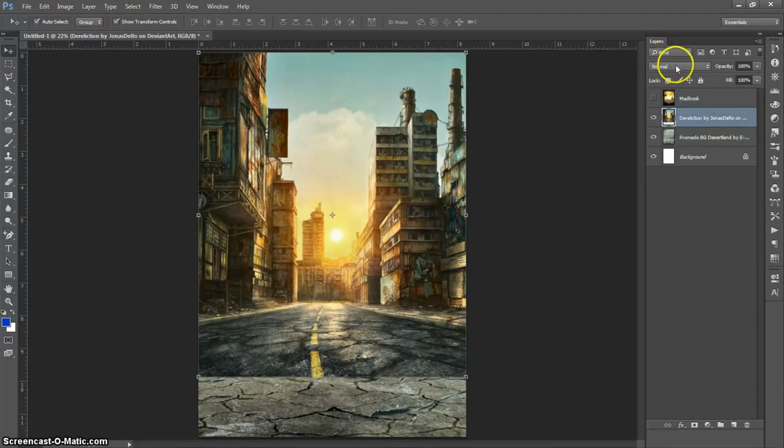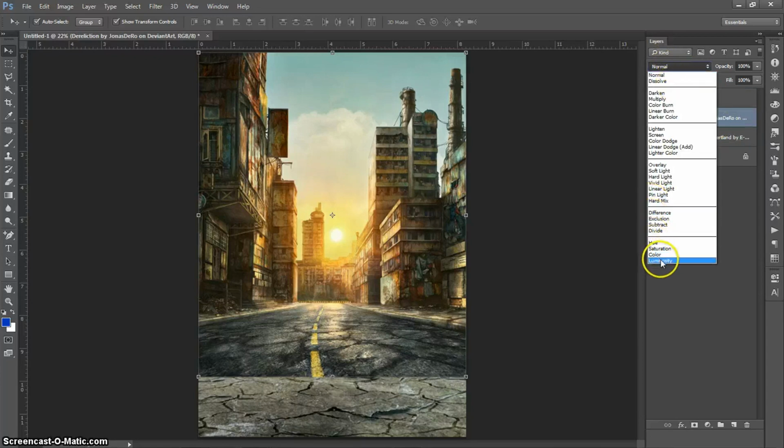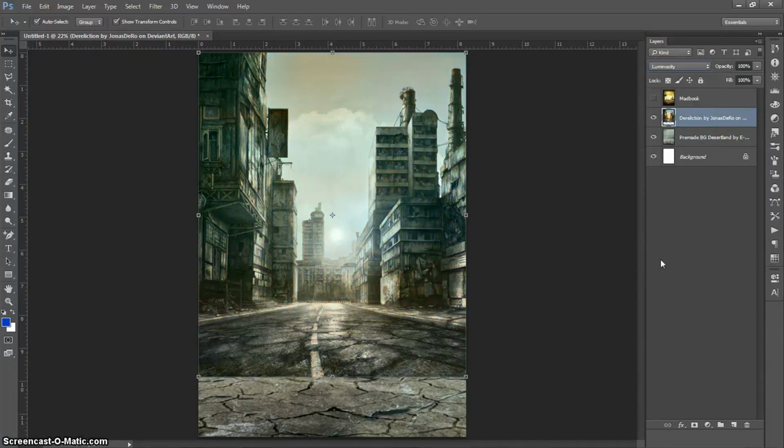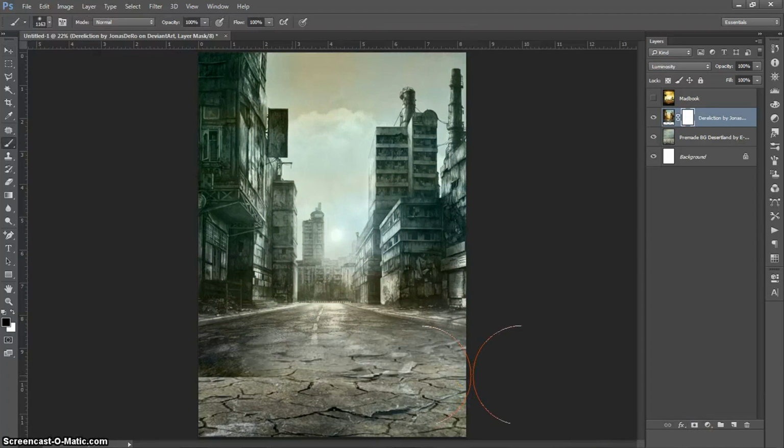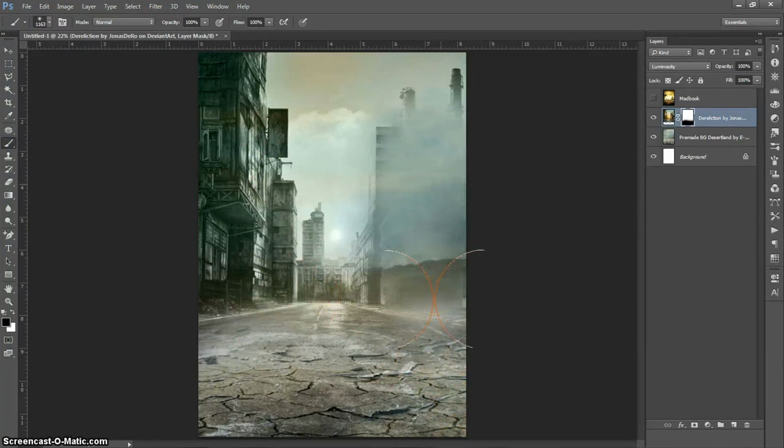I'll go to the blending options and set it to illumination. Then I'll add the layer mask and pick my brush, then clean here like this. Because I only need here and I don't need here, I'll take here off too.